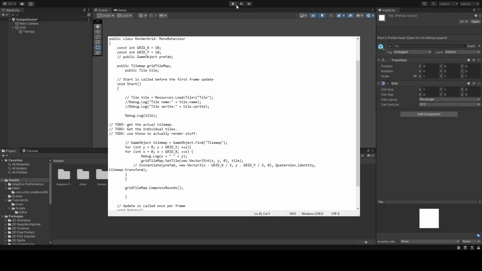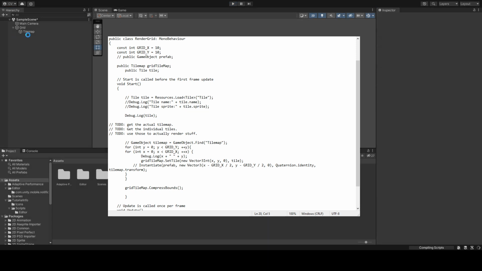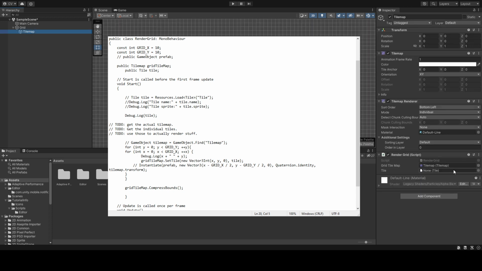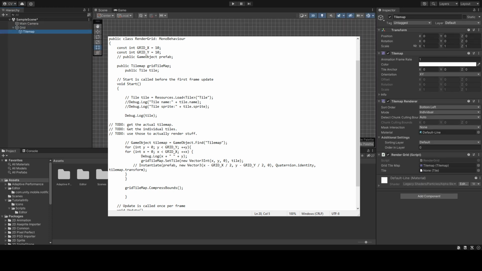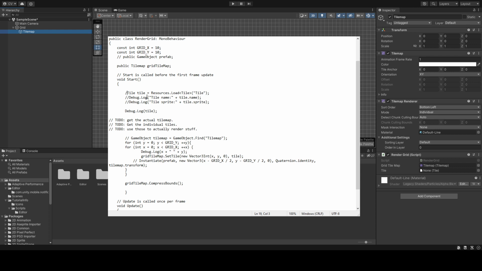If you do that, then I have to, of course, make sure I'm not running. Then I think you can't refer to an asset, but I could be wrong. See, you can't refer to an asset, which is problematic because I don't want to have an empty tile here. I want to load it from my assets. So this one does not work, in my opinion. That's not what you want to do.